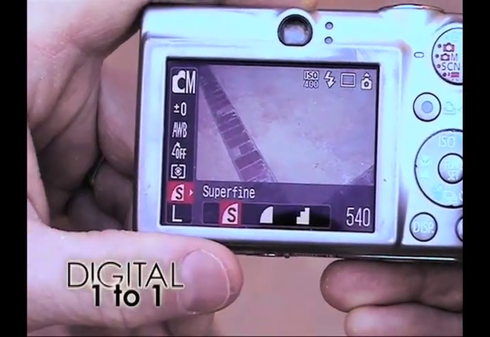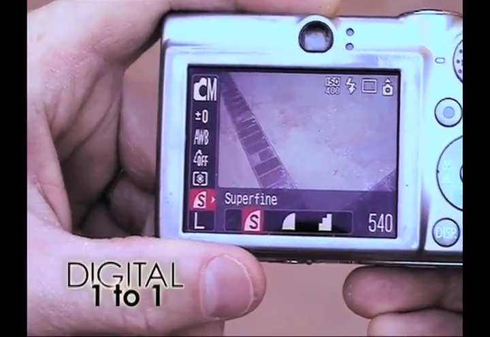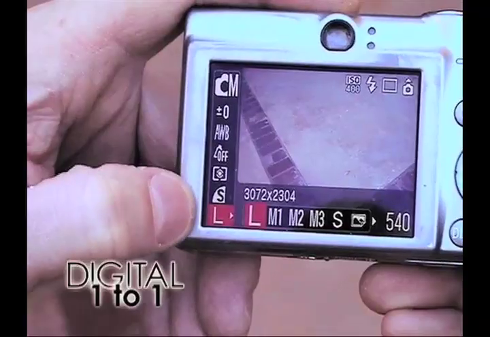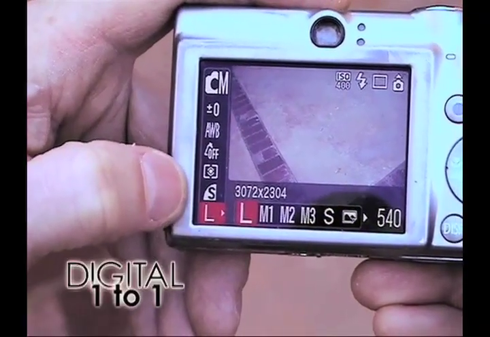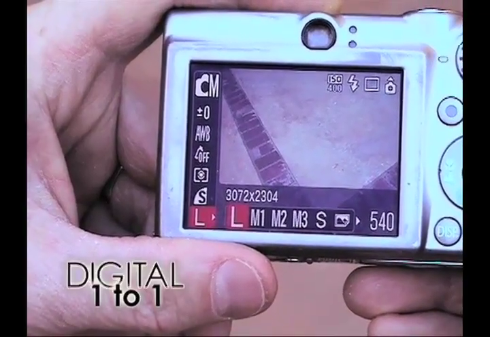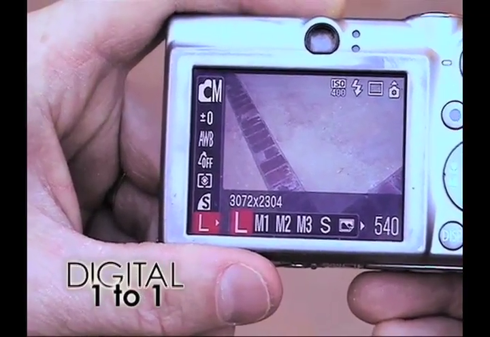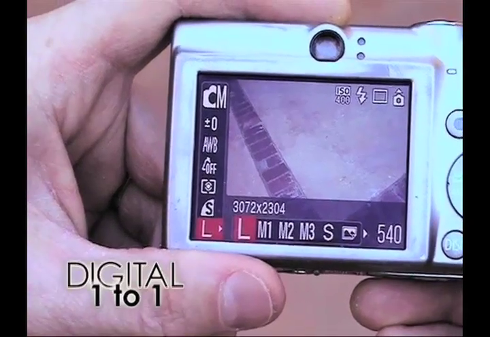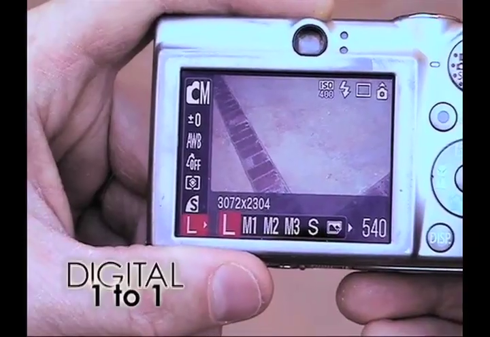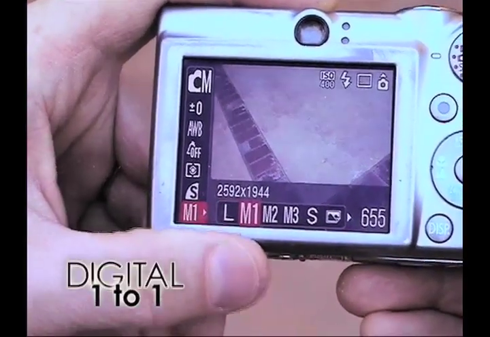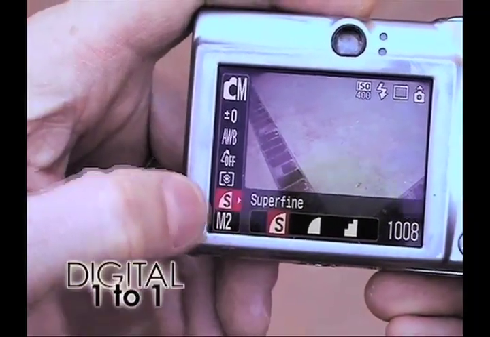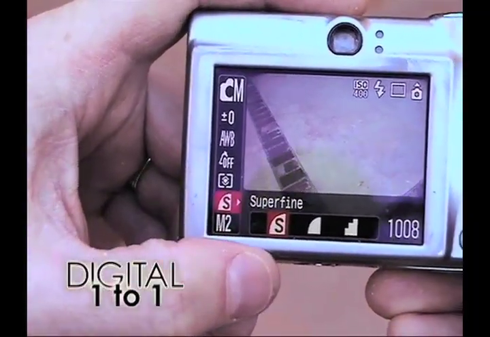Basically, to get the best optimization of your megapixel camera, it's best to shoot at its finest JPEG quality at its largest size. That will give you the ability, for a 5 megapixel camera, to print up to 11 by 14. Since most people do 8 by 10, I'm sure you're safe within this realm. Probably the only time you'd want to experiment is if you're running out of card space and you know you have more pictures to take at a party or something, you might want to, as I'm showing you here, bring your size level down. But let's just say we're going to keep it super fine because we want that better quality JPEG.